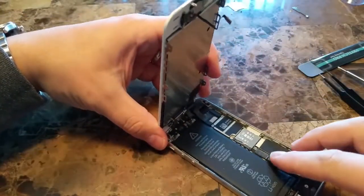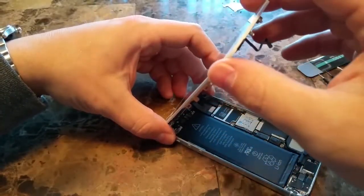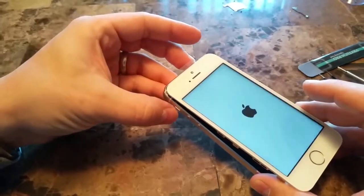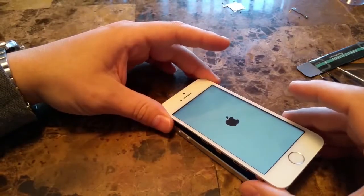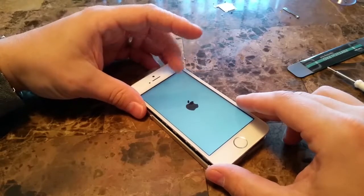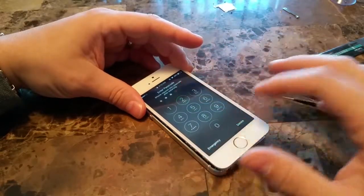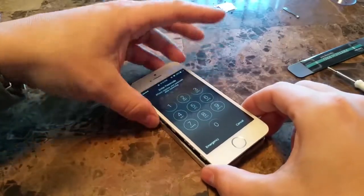And there's that one. So now we will reconnect the battery and just power the device on to see if it will work. Power on, and most of all, make sure that the digitizer itself works and senses my finger here and senses the touch. And it does. So that's good.